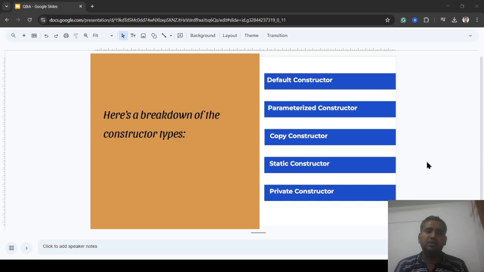Identical copies are created, and that's the difference between a shallow copy and a deep copy. This copy constructor will create a deep copy instead of a shallow copy.